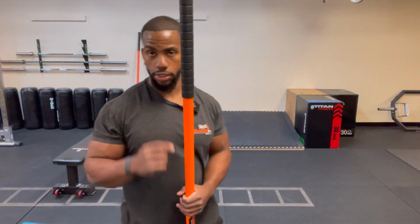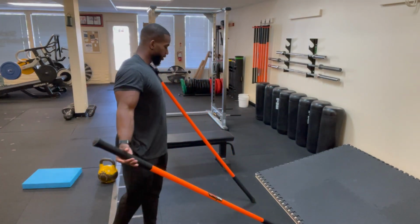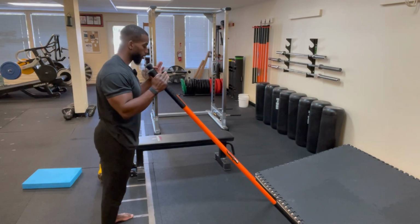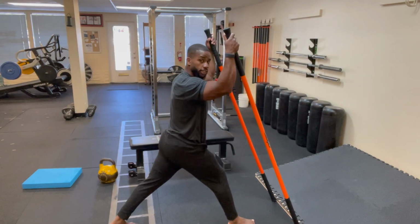So we're going to change angles. So I'll have both sticks here. So now I'm going to use the sticks and put them into the corner here. Now, this is the foot. I want my foot to be as far forward as I can.